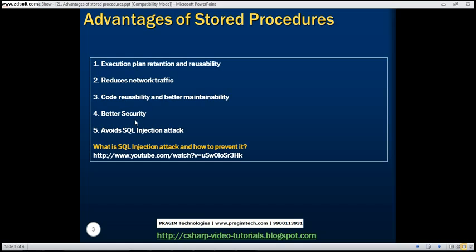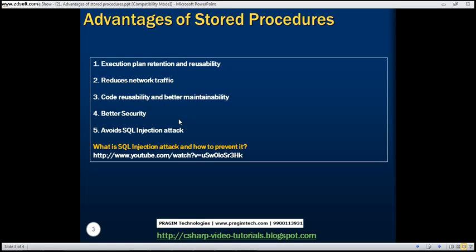And from a security standpoint, they provide better security as well. Okay, and they provide security by 2 means. Let's understand both of them. In terms of finer grained control, what do we mean by that? Let's say a user needs data from a specific table. Let's say I have IT department, HR department, payroll department, and one of the managers or employees needs IT department data. Now if that table has all these departments' data, IT, payroll, HR, and if I grant him access to the entire table, what's going to happen? He's going to see everybody's records, and we don't want that.